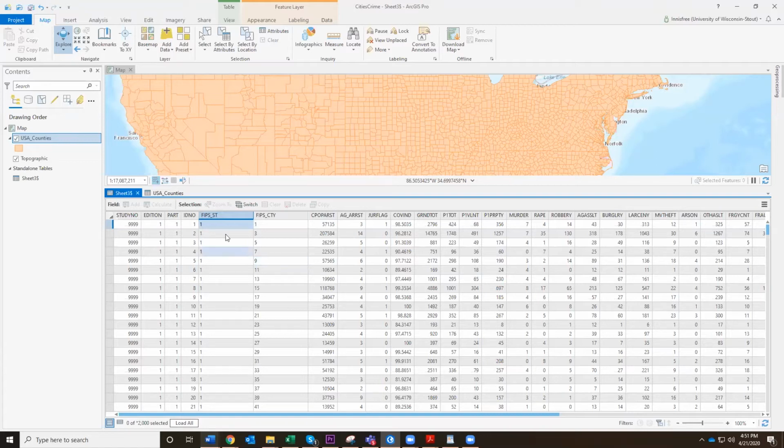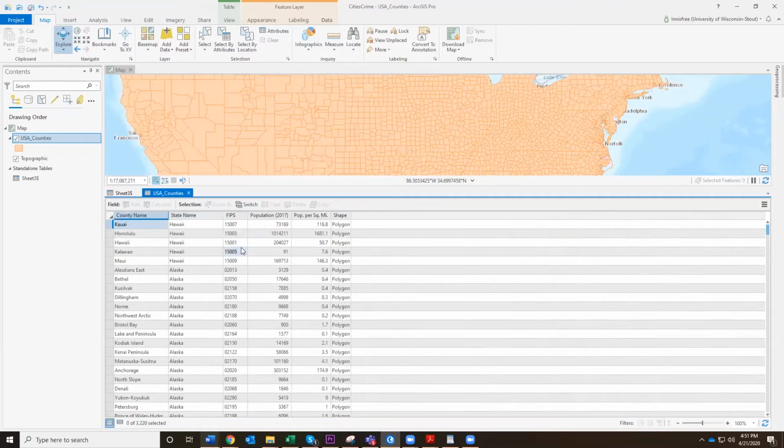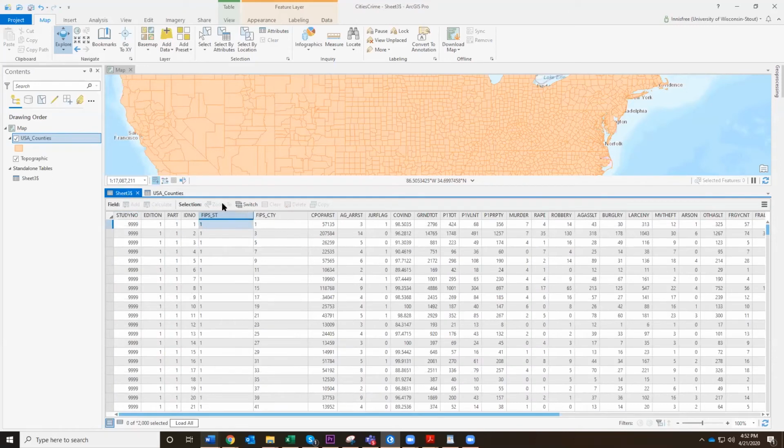Okay, so if you look at our US counties here, this 5-digit code number, the first 2 digits indicate which state it's in. So it's between 1 and 50. Like Alaska is state number 2. So you see 02, that indicates the state of Alaska. Then the other 3 numbers indicate the number of the county that it's in. So that's what we need to recreate in this table here.